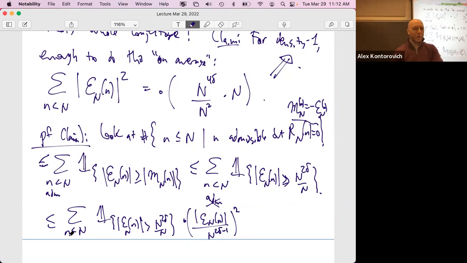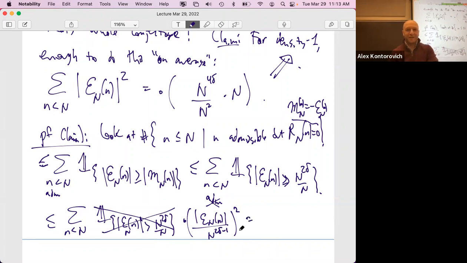So again, the only n's which occur here are ones for which this ratio, E_n divided by this thing, is at least 1. And so I'm replacing the number 1 by something bigger. Oh, okay, so you're using this for convenience. Yep, it's a trivial inequality. And then I'm going to drop this indicator function. Now that makes it even bigger, because I'm replacing 0 or 1 by 1.